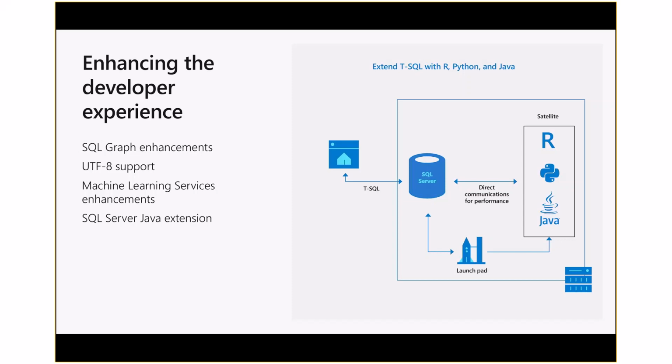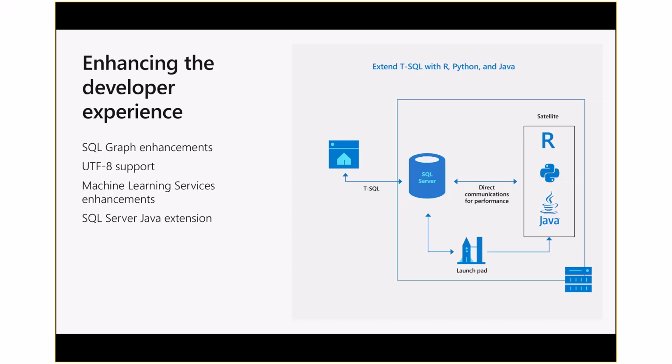Another advantage is that you can use Resource Governor to govern the resources of SQL Server. So if you need to limit the resources for this external code, you can do this using SQL Server Resource Governance. Yeah, and what we've added with SQL 2019 is basically Java. There are some other enhancements as well.